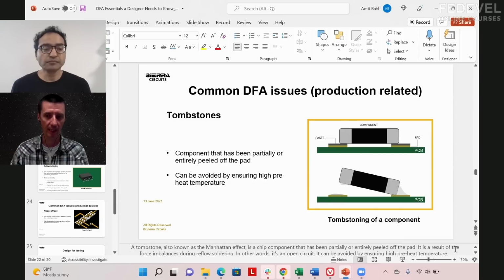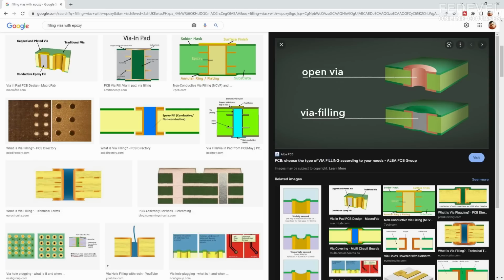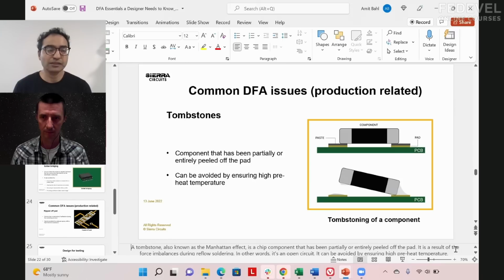So what can you do? You fill up the via somehow, or, as you said, you add more solder. The right way to do it is called via fill. In PCB manufacturing, you fill the via with a non-conductive epoxy. The non-conductive epoxy is squeegeed into the via, and then it's baked, and then you have to planarize the surface so that the pad is still flush and the copper is still flush. So that's a lot of extra PCB manufacturing steps.